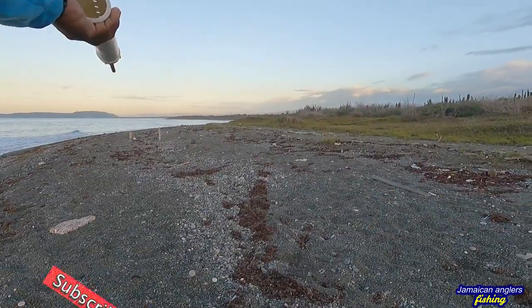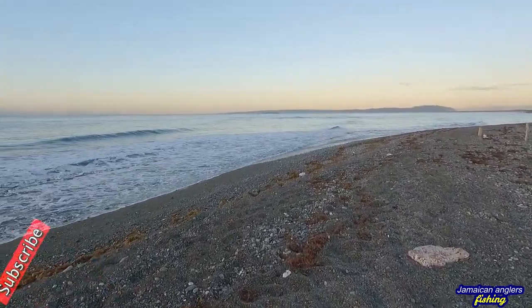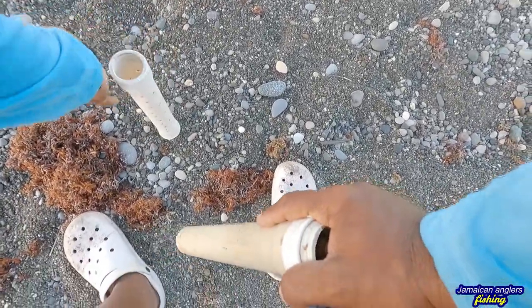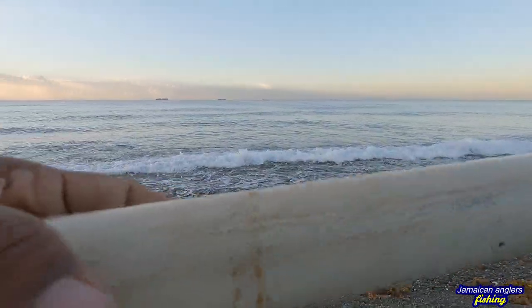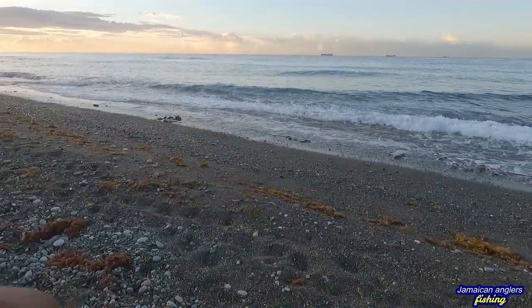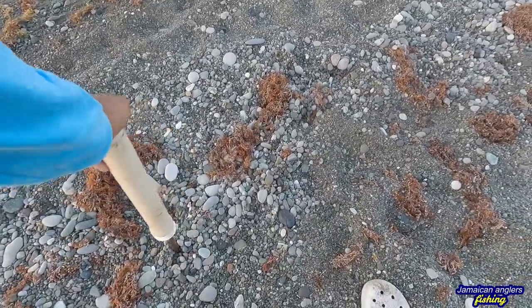Where do you go behind that? Right here. Oh, so we can stay right there. Right on. Alright, so I'm gonna put one right here, one there, and put one over here. A boat right here. Put one right here, not too far.